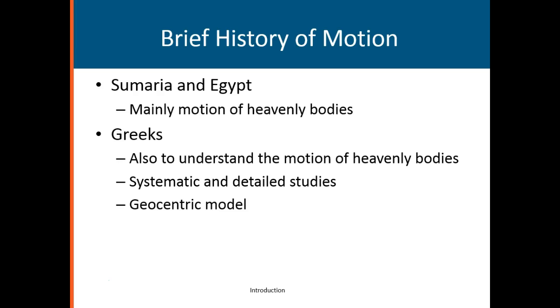So let's look at a brief history of the study of motion. Motion's been around prehistorically, okay? But when you see the word Sumeria, what comes to mind? Maybe nothing. Think Babylonia. The ancient Sumerians lived in the typical area where Babylonians lived later. You heard them talk of the Fertile Crescent, the Tigris, Euphrates Valley. The early civilizations there were the Sumerians, and then along the Nile River were the Egyptians. Okay, and these two civilizations basically were forming about the same time.